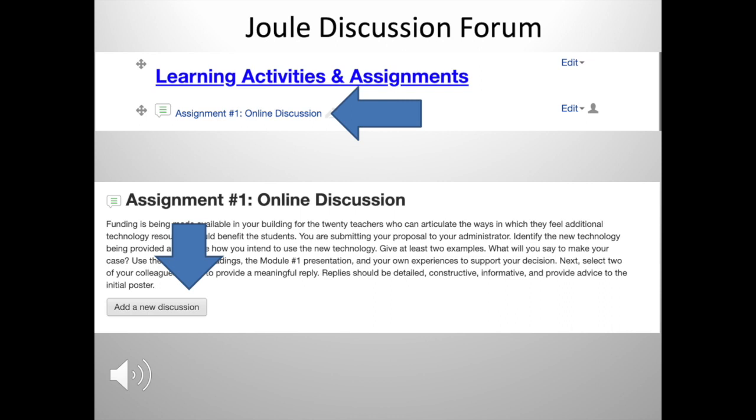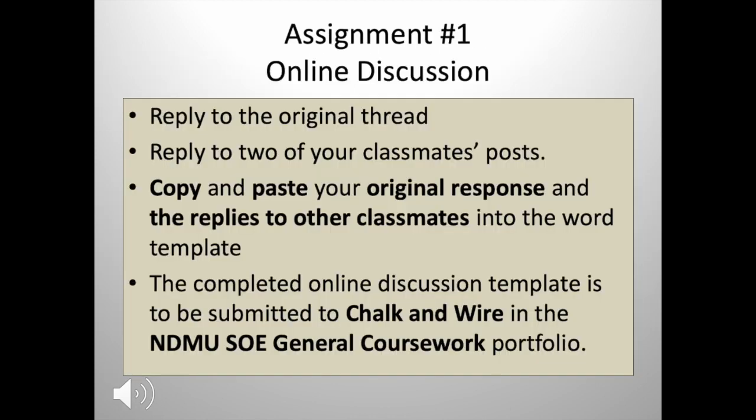Next, select 2 of your colleagues' posts to provide a meaningful reply to. Replies should be detailed, constructive, informative, and provide advice for the initial poster. After you have replied to the original thread posted by the instructor, and you've replied to 2 of your colleagues' posts, you will take the content that was generated on the online discussion board and copy and paste it onto the included Word template. The completed online discussion template is to be submitted to Chalk and Wire in the NDMU SOE General Coursework Portfolio.